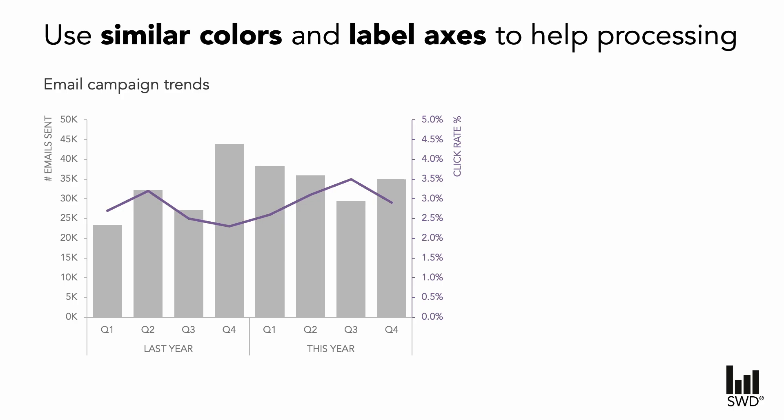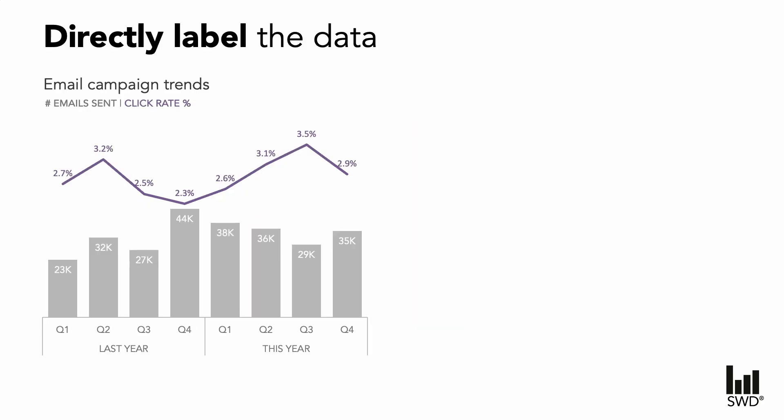But it doesn't solve some of the other challenges we face with our combo charts. Another option to help reduce the impact of those confusing axes is to simply remove them and label the data directly. In this example we don't have to look up the value of the lines on an axis because they aren't there anymore. This does save one pain point, but notice the additional elements that have been introduced — ask yourself whether this has introduced a level of visual clutter that ideally we want to avoid.